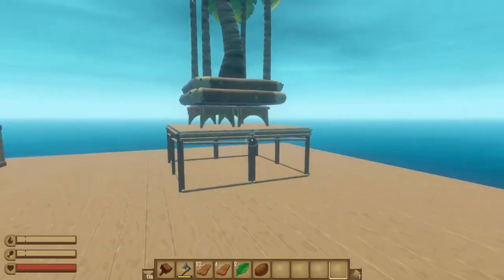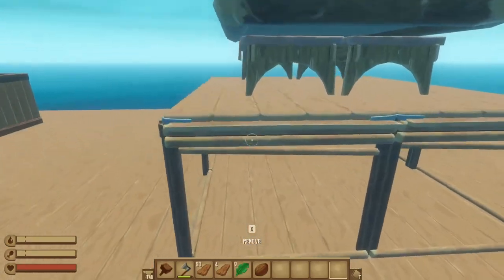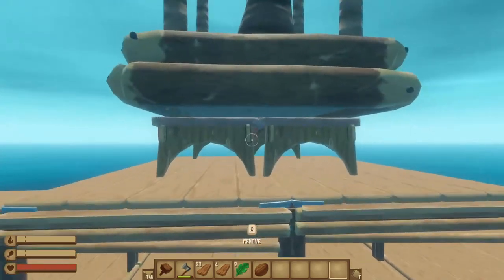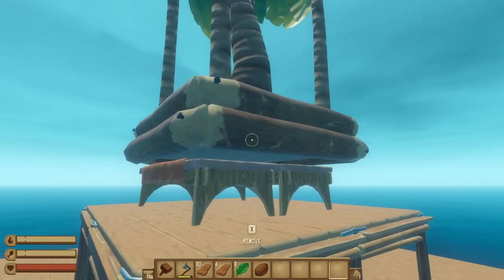If you're wondering how it's set up, here's a version without the walls to make it a little more clear. Basically, it is a raised platform with some stone tables on top. Specifically, these ones are the right height. You can do it with just one, but it's harder to place. And then, of course, your large crop plot on top of that.